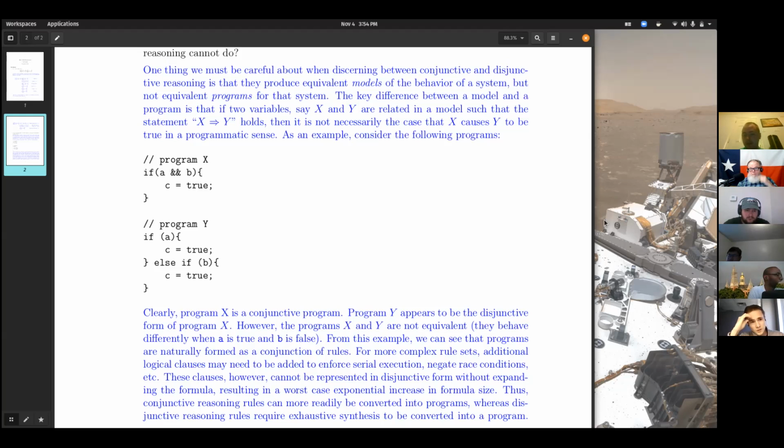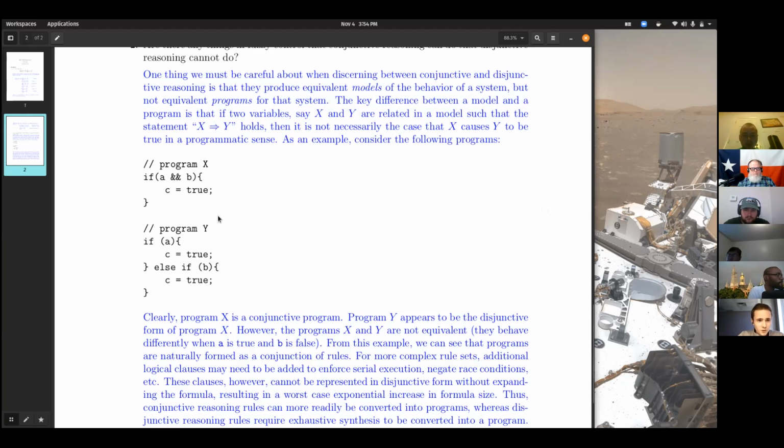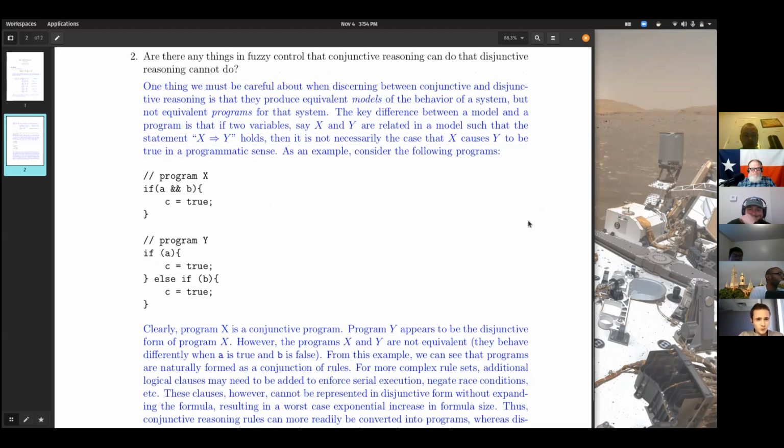Yeah, I think the main problematic thing here is that a programmatic if-then is not the same thing as a logical if-then. In fact, sometimes a programmatic if-then is equivalent to a logical if and only if. So I think that's where the confusion is coming from, like you said. Okay. Well, thank you both for the confusion. This is great. Appreciate it.